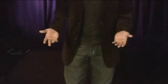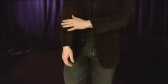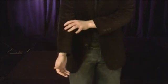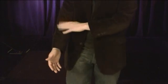When you're ready to begin the effect, you need to disengage the two magnets so the card falls from inside the jacket down into your hand. I do this by just lightly brushing my sleeve. In that action, my thumb feels where the top of the card is and just gives a little push. I push the card off the magnet, like that. And that just looks like that. I do that as I talk.